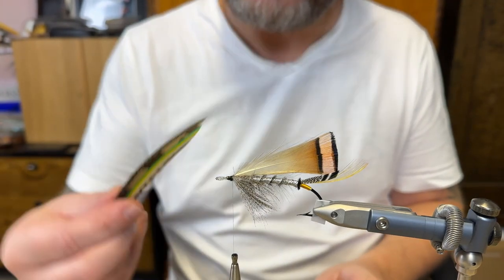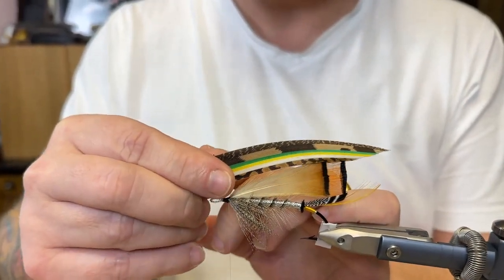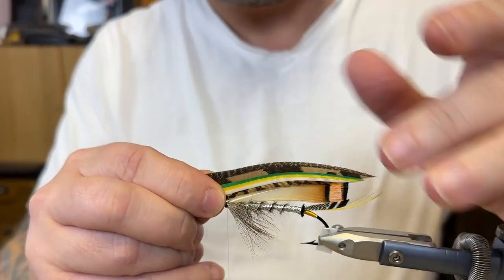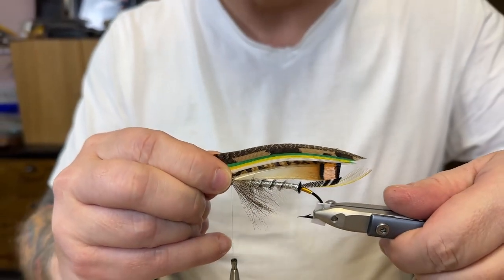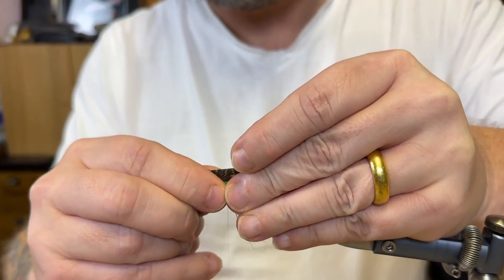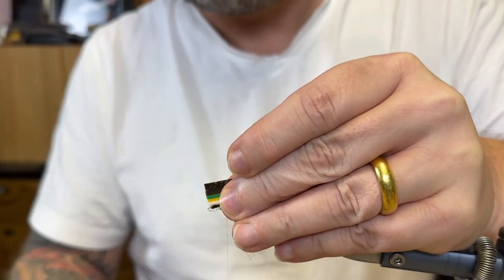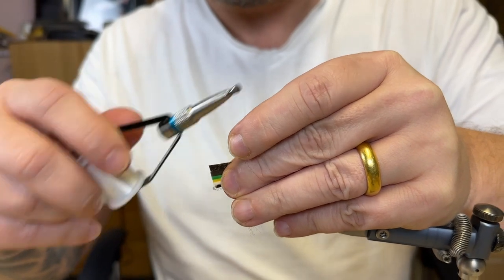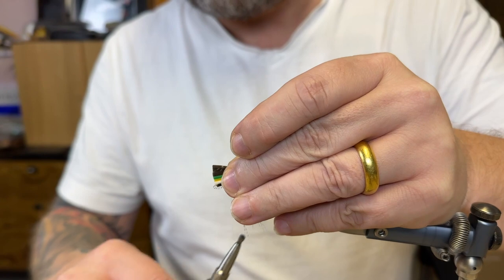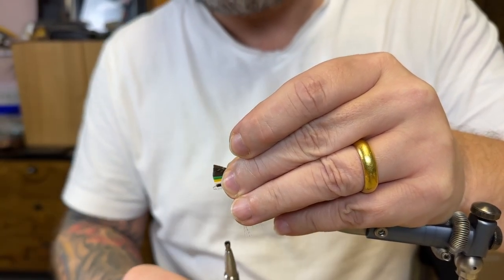And as I mentioned, I'm gonna make this one quite long. Somewhere there. Let's see. It's sitting well on the other side as well. So let's apply this wing then. I'm just gonna carefully mount it.